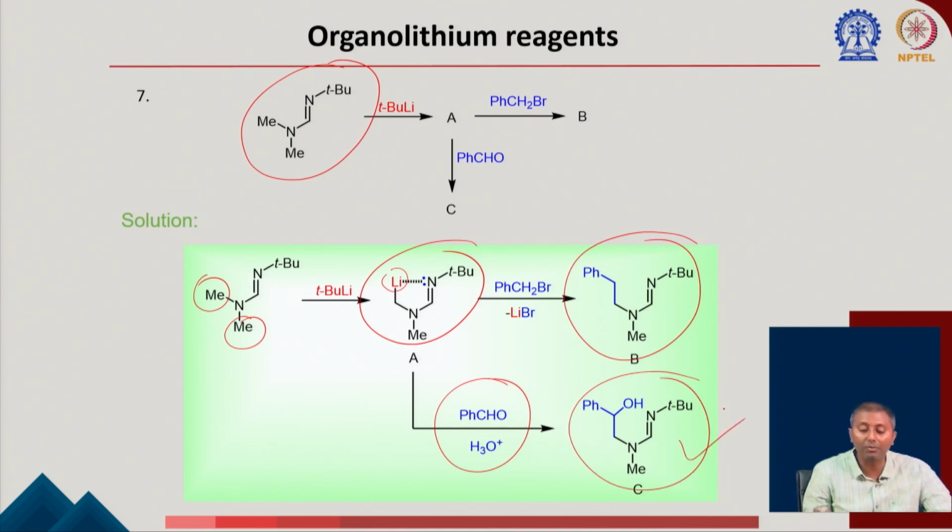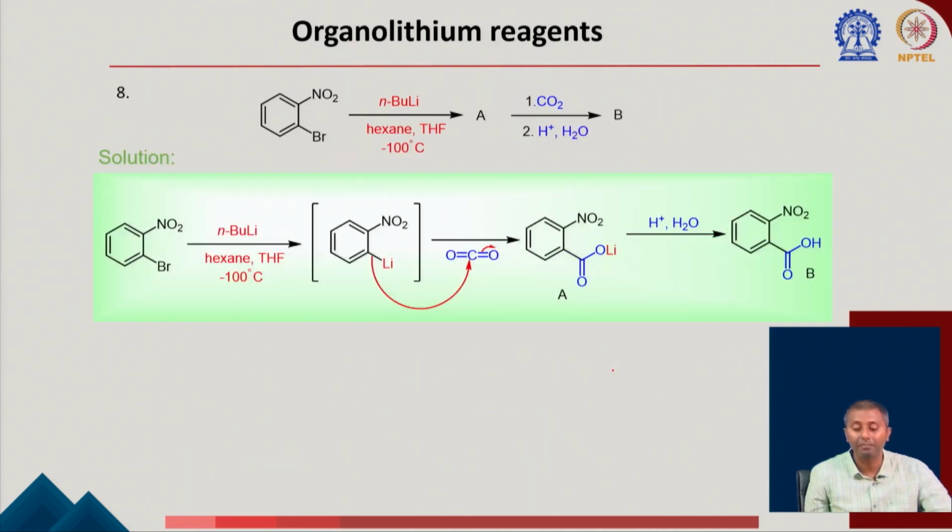So you can now see this will be your A, this will be your B, and finally this will be your C. Again, these are questions which came in GATE and JAM and in previous exams. Another important question here, I think we already talked about that.